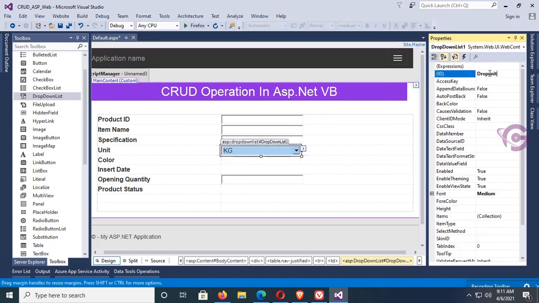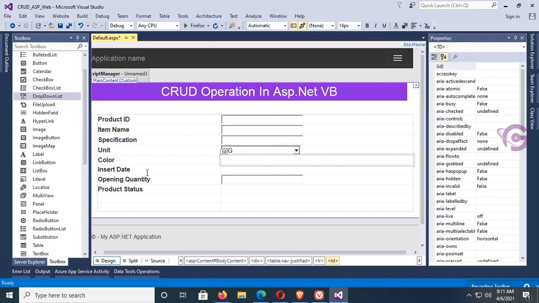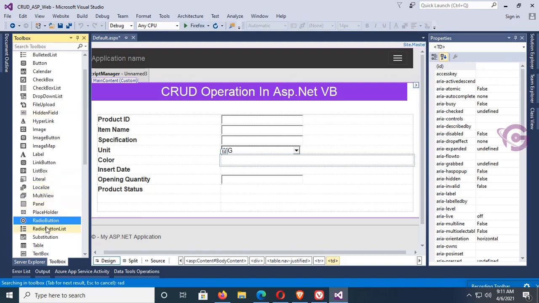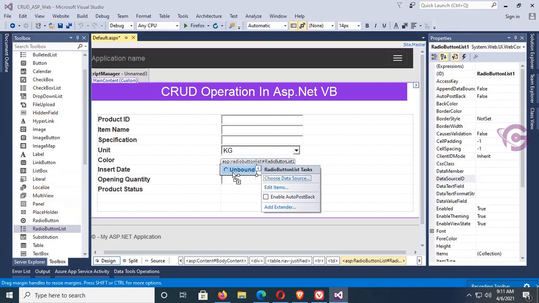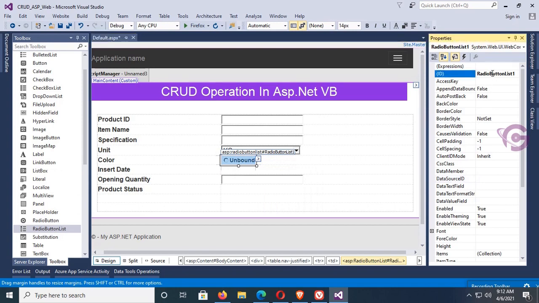Okay, now color. To insert color, I'm just adding radio button list. Just drag radio button list control and drop it in the color row of ASPX page, and change the id of this radio button. Id is radioColor.